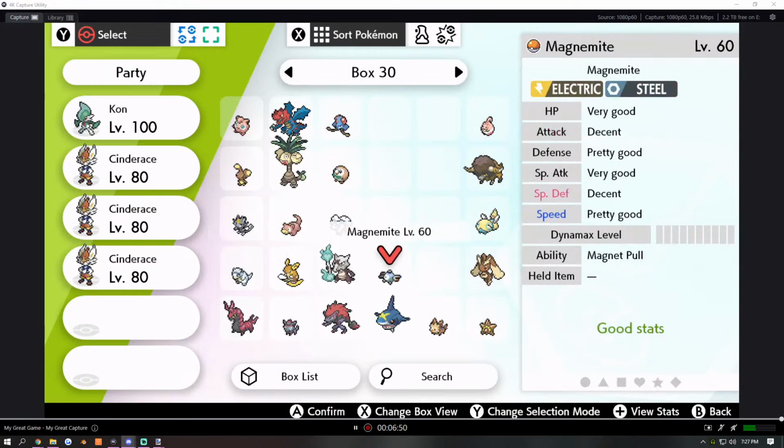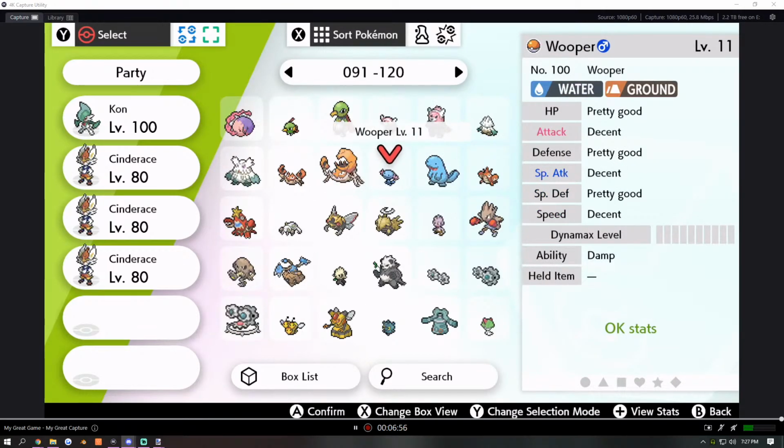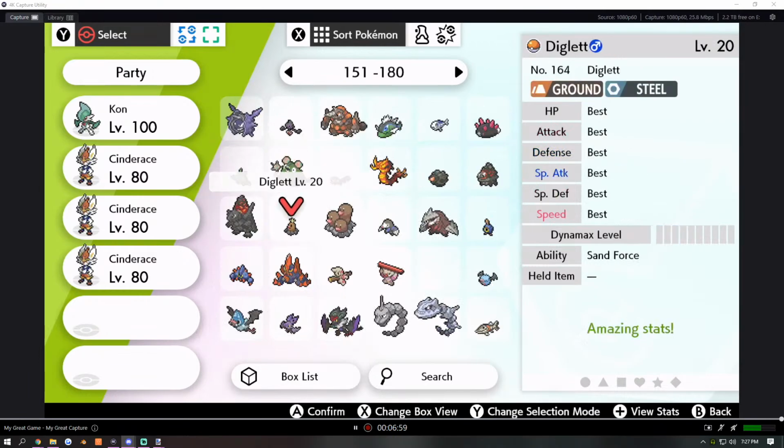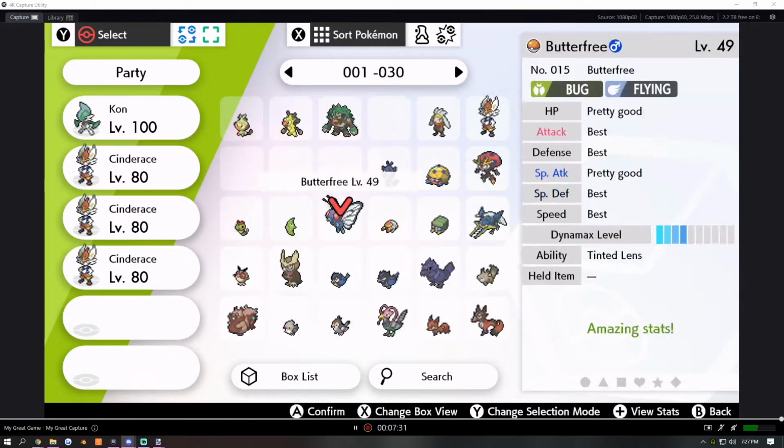The other thing is I didn't catch it. I was given it when I did the Ditto mission on the whatchamacallit island. I got a perfect IV Ditto, or not Ditto, Diglett, which I was flabbergasted, because this was given to me by the NPC, and usually people soft reset their game when something like this happens, or when they receive a Pokemon, to try and get a shiny, or to try and get perfect IVs, or in some cases try and get a perfect IV and a shiny, which is incredibly hard.